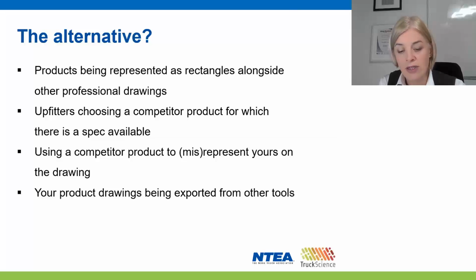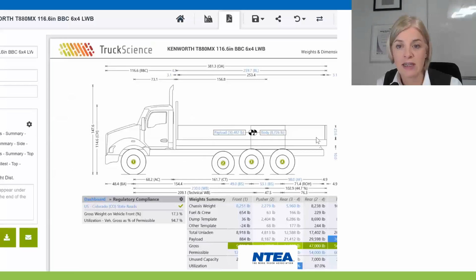And we have also heard anecdotally of product drawings being exported from other tools out there. It isn't possible to reverse engineer or export a drawing from TruckScience. So the only thing you can take from TruckScience is the report that I showed you. And it is impossible to get any information from the drawings in these reports. They are static, a handful of lines, and there's nothing further to be taken from those drawings.